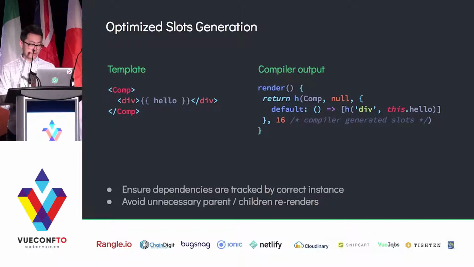By turning it into a function, we are deferring the rendering of this part later into the child component itself. So when the child component renders, that's when it actually calls this function. This makes this .hello collected as a dependency of the child instead of the parent. So now parent and child are cleanly separated, have their own complete set of dependencies, and if hello changes, only the child re-renders. And if something else changes, only the parent re-renders. So this results in a much more precise component update cycle.